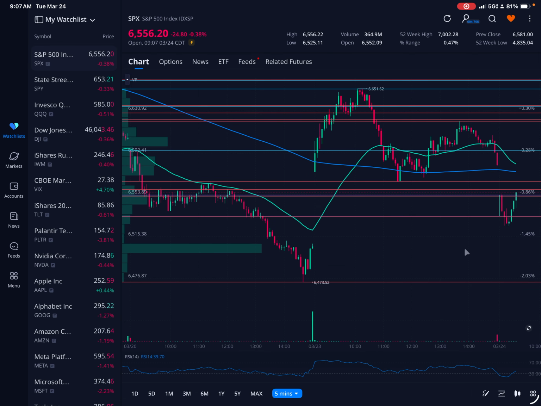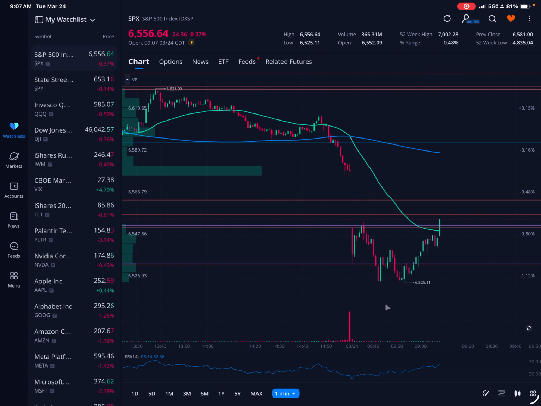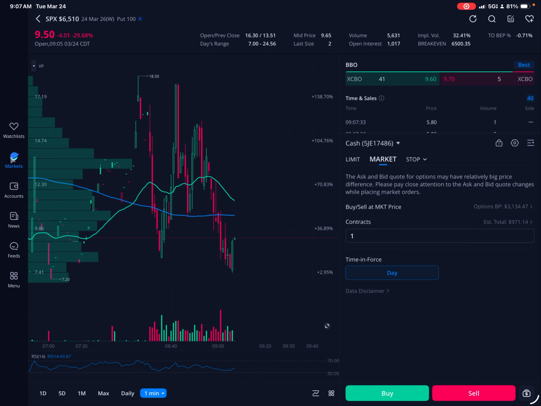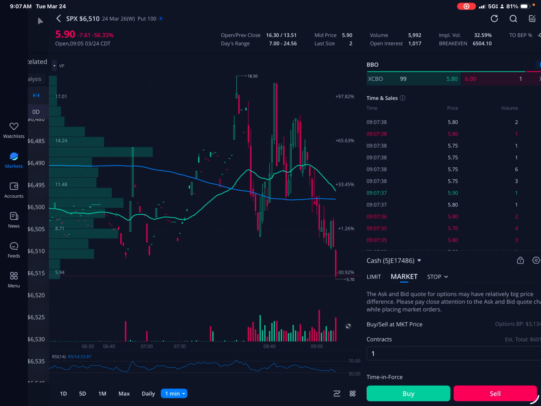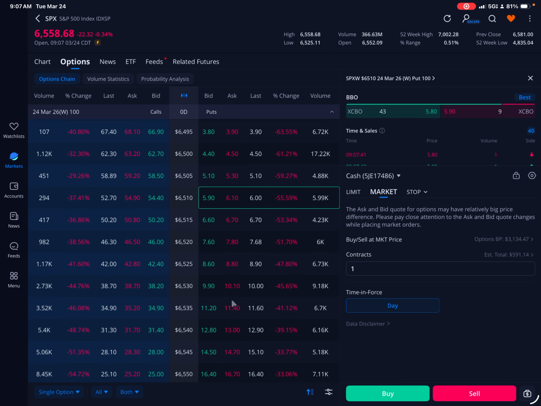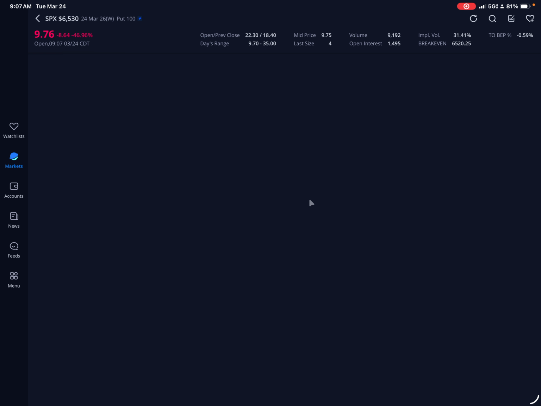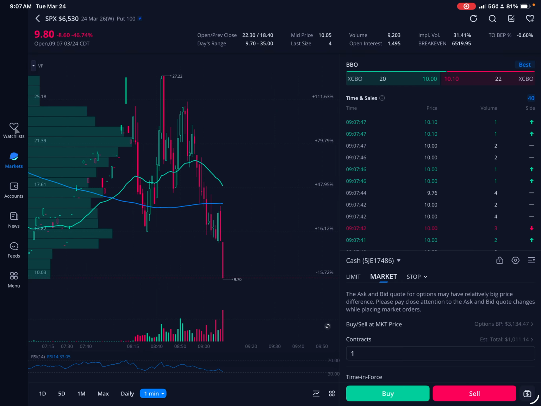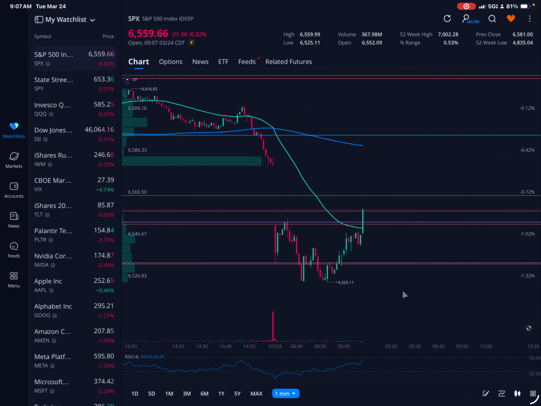Gotta figure that out. If you want to trade, you gotta figure these things out, and you gotta do it quickly. All right. So now look at how rapidly these contracts are losing value. Goodness gracious. So you want these contracts to actually go down. All right, so 65.30 is now in play. And that's what you really want. You want these things to pump up. And really, you don't want to pay such expensive prices for these types of things.